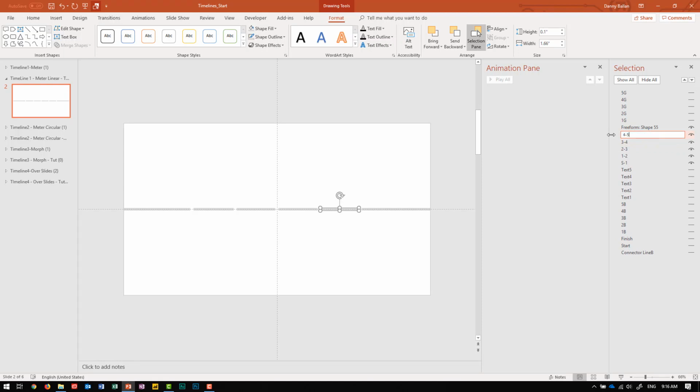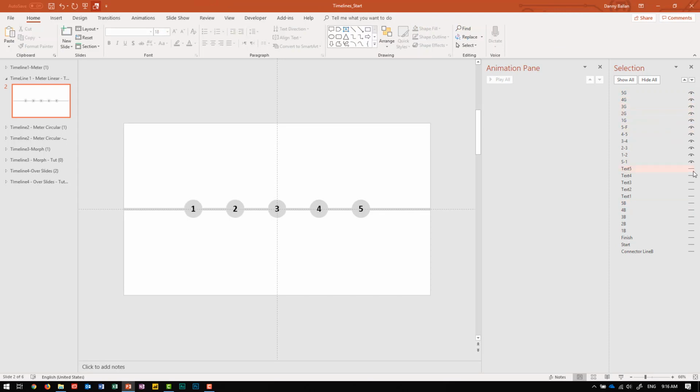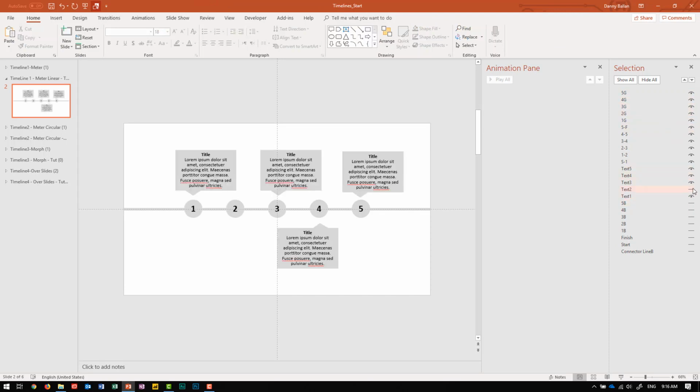This line is going to connect 4 to 5. And the last one is going to connect 5 to finish. And now I can say that we have everything we need to start adding our animations. Now we'll show all the objects back on the slide, and we'll start animating.